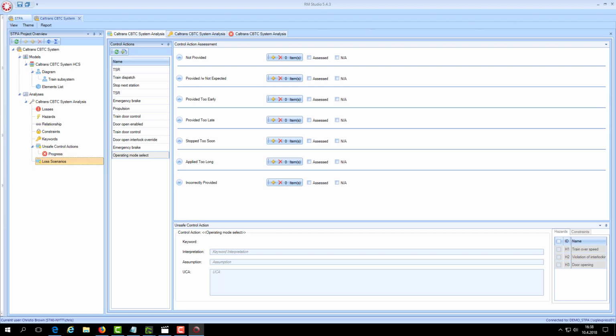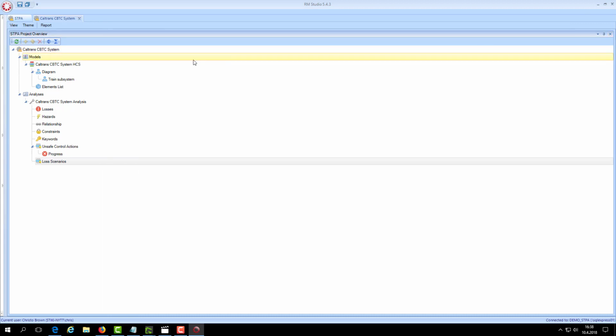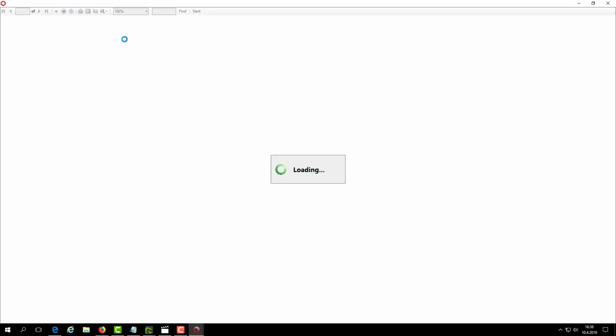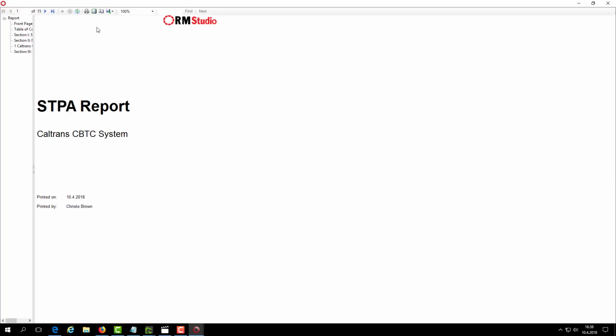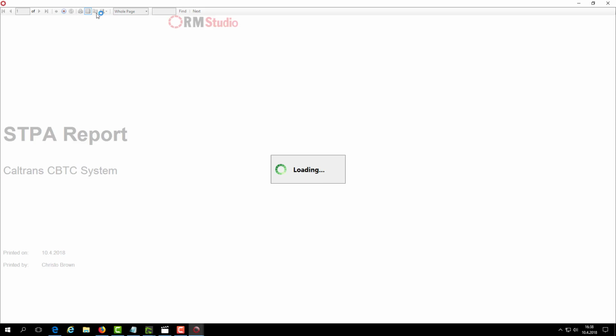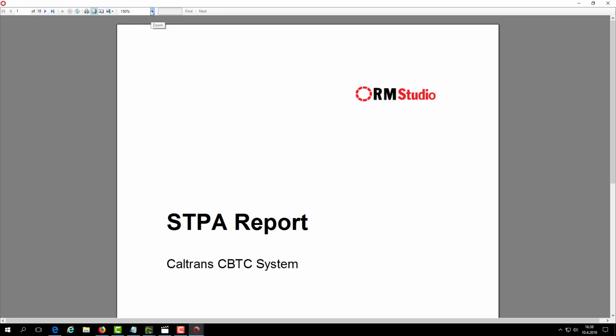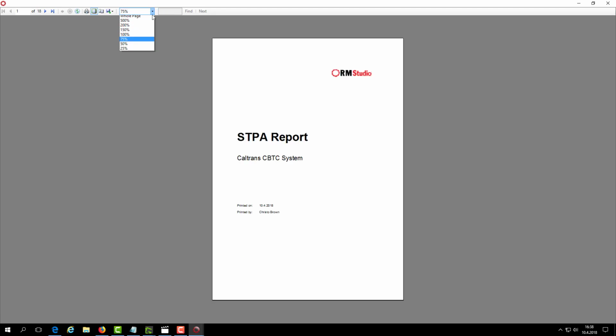So the last piece that I want to show here, I'm going to close a few of these tabs quick, and then we're going to move on to the report, just so we can see the results of all of our hard work. So I'm simply going to generate the full report, and this is going to populate all the data that we can review. Once I'm done that, I'll bring this up to full screen a little bit, and I'll simply say that we need to review this at 150% just to give us a little bit back. We'll change it to 100%.